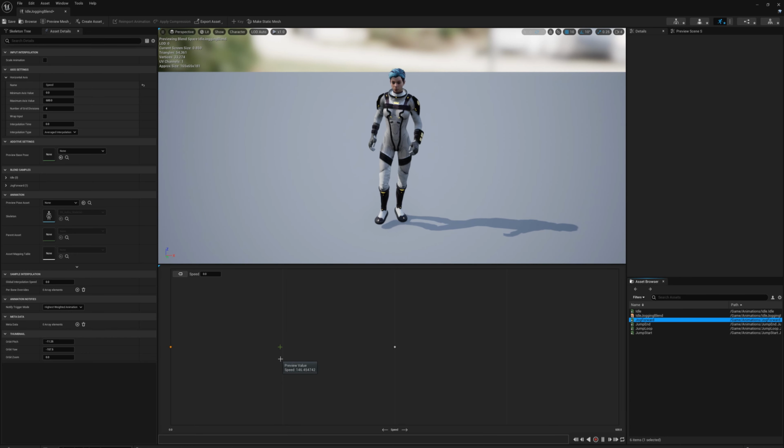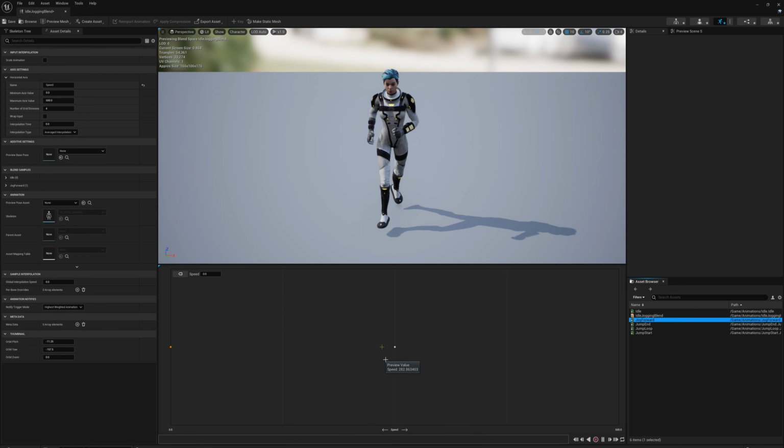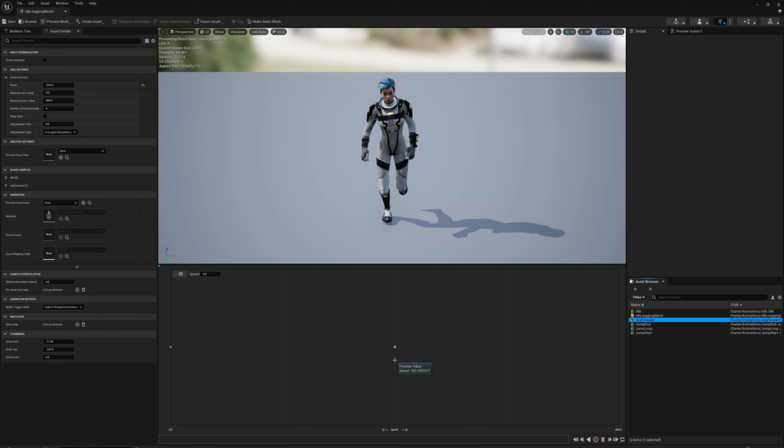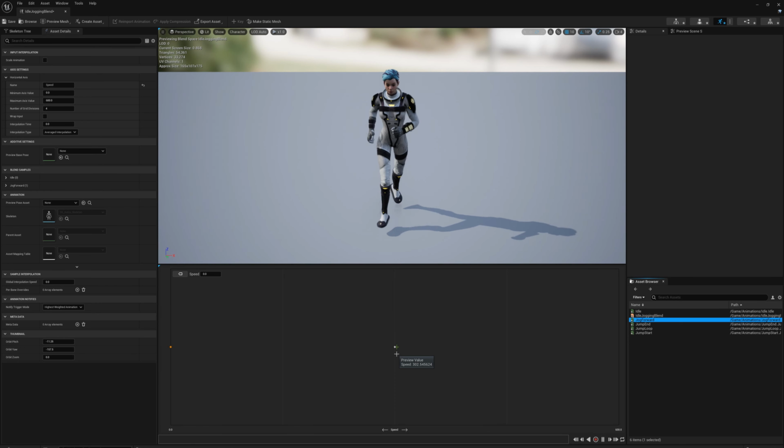So if the speed was, say, 150, we can see in the preview window we're doing this really slow movement. And it's because your speed won't actually be 150 for long. As soon as you start walking, you're going to speed up very quickly from 0 to 300 and beyond. And so 300 is the value at which we're going to have a full jog, because I've dragged that jog animation and dropped it on the 300 value. Anything above 300 and we're still just jogging because there's no other animations in this blend.